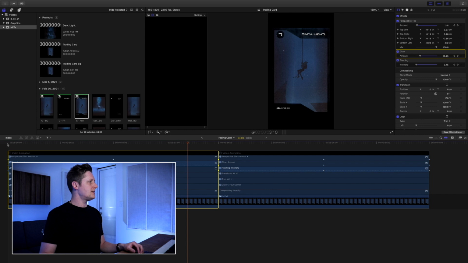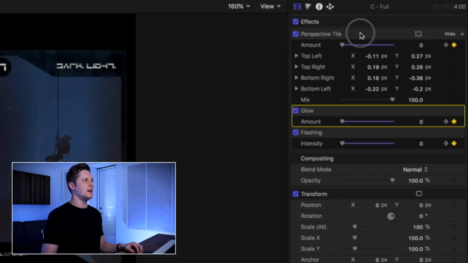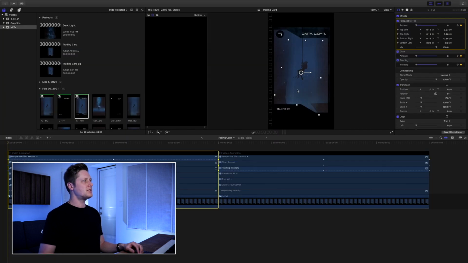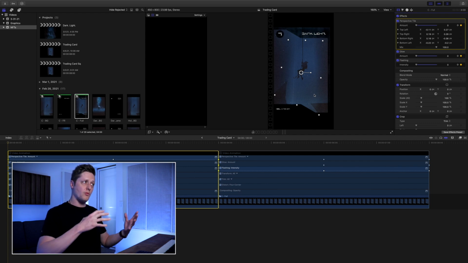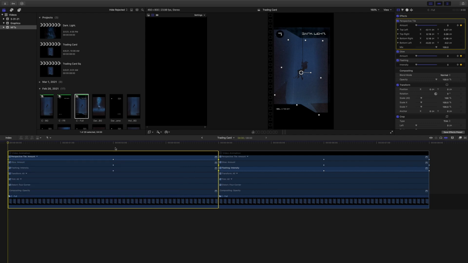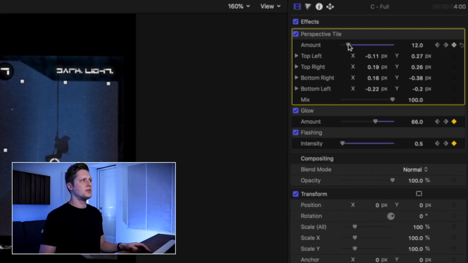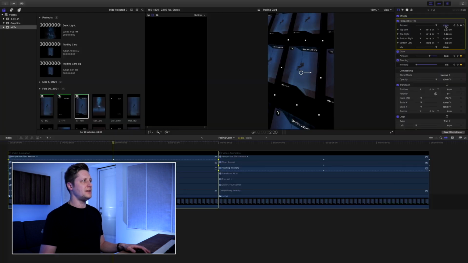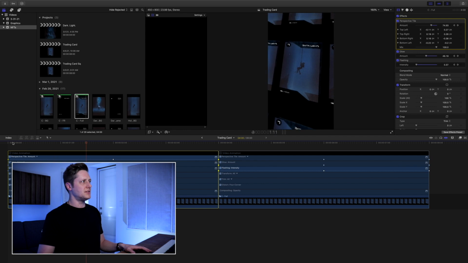And then the big animation, the big movement, is this perspective tile shift. This is the overlay of what the perspective tile is moving toward from where it is. Again, I keyframed it here. If you go to the middle here, I did it by amount, so the highest it goes is 12. If we crank this up a lot, you can see it does this weird thing where it's actually a tiled version of the cover art, and it makes it look like it's a whole bunch of them.